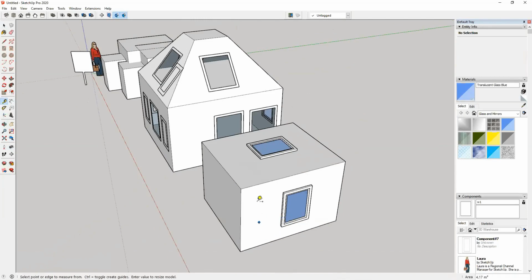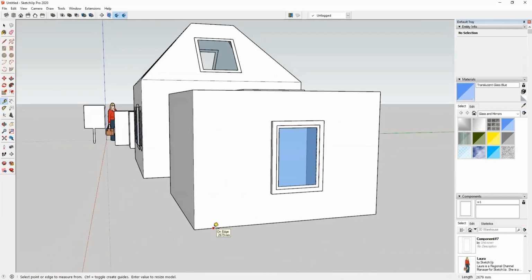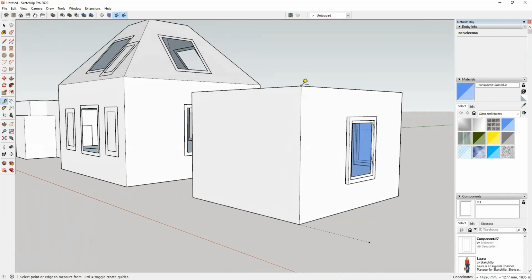Now I can also use the tape measure tool to draw guides. Like if I pick the tape measure tool from a corner or from a point, then I can draw a guide just like this.